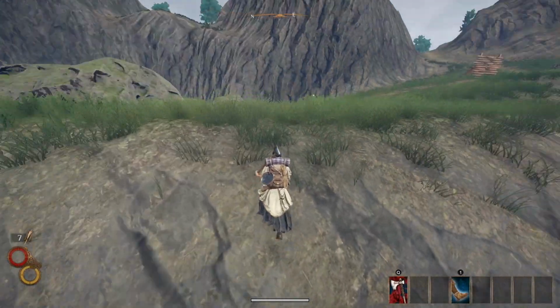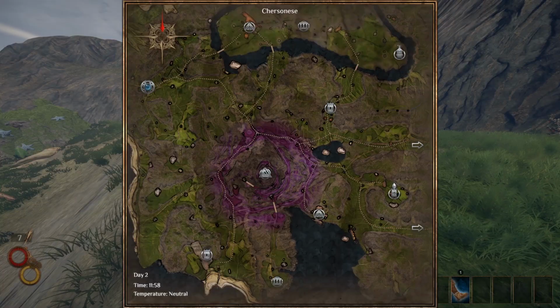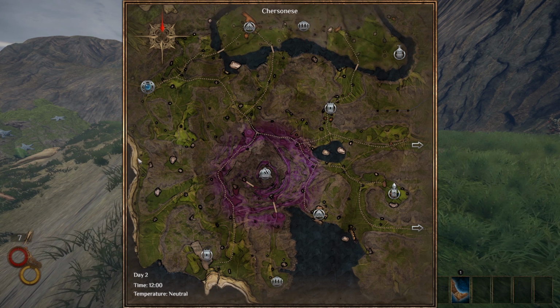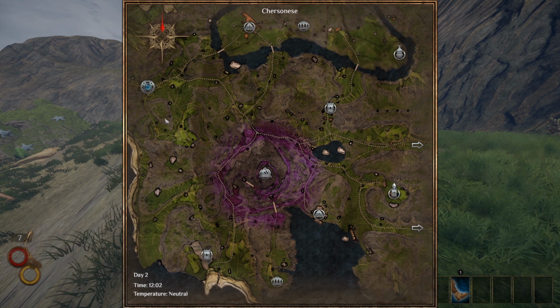So the only way to get back to Cierzo is to go up this hill and head northwest. Cierzo is always going to be northwest. We are around over here by this beachfront area where you see the water. Now you're just going to want to head this way and then just follow the road, and you'll hit Cierzo relatively easily.